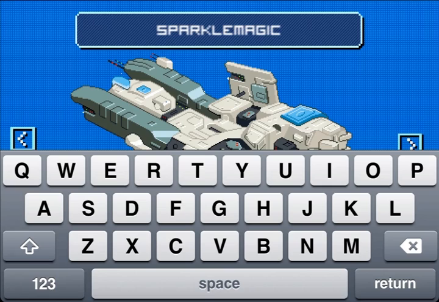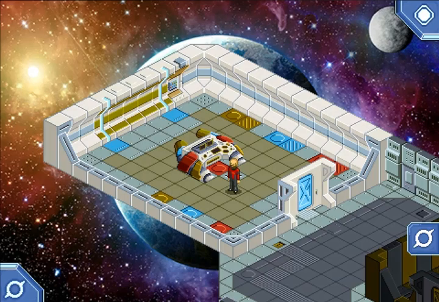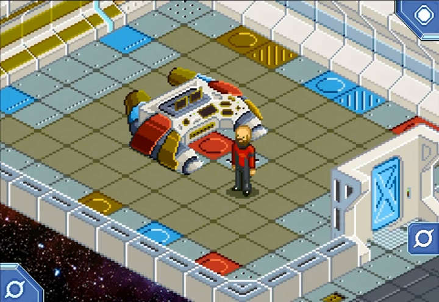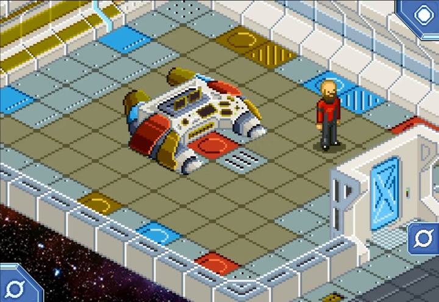Welcome to your ship. Right now, the Sparkle Magic is orbiting Earth. Your captain is your sole crew member, wandering around the halls crying himself to sleep alone at night. Selection and movement of crew members is easy to do in Star Command. You just select the crew member and touch where you want to go. We also don't want him to succumb to the loneliness of space and subsequently vent himself out an airlock. Let's give him some friends to help him run the Sparkle Magic.